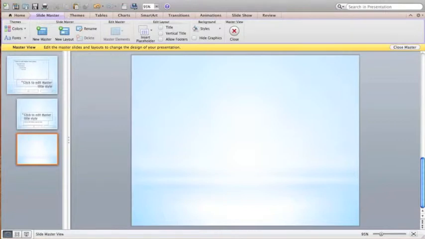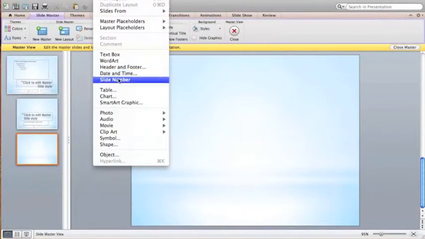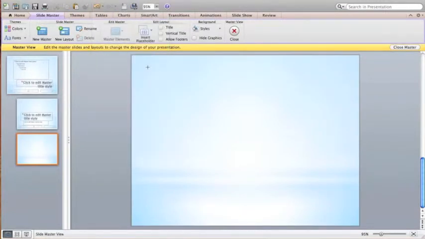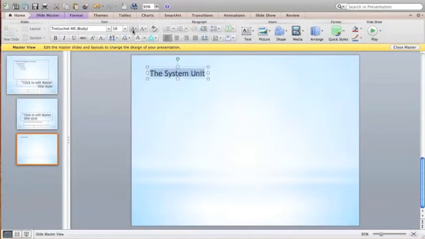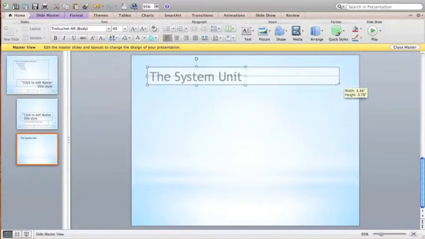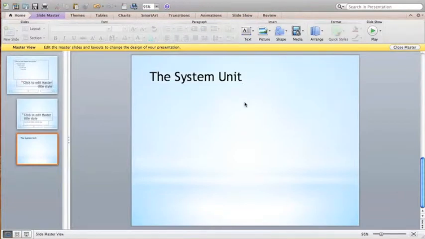And we'll add the title. And do some formatting on that. So let's make it a little bit larger font. And we'll take this text box, make it larger.